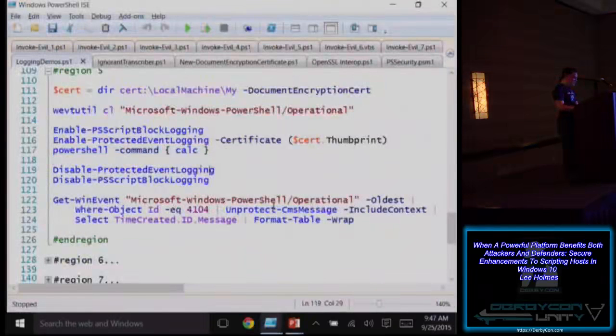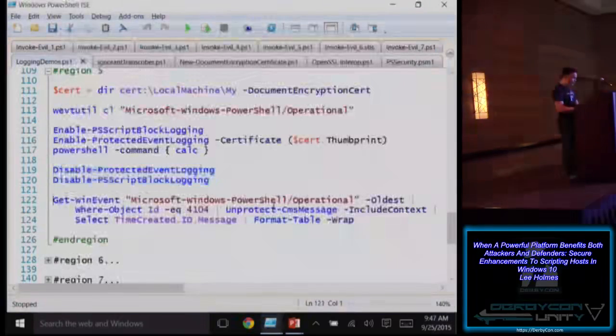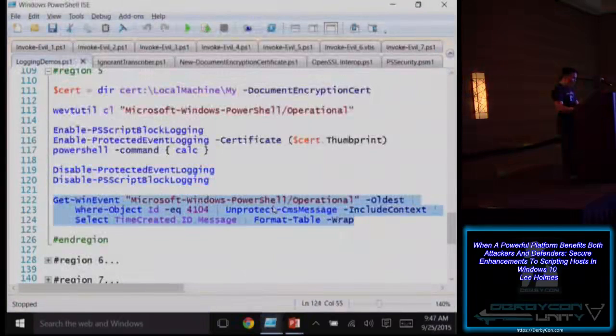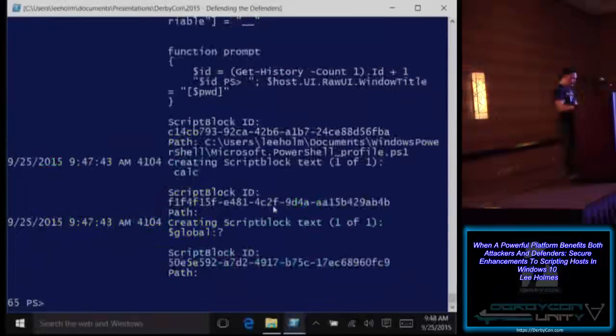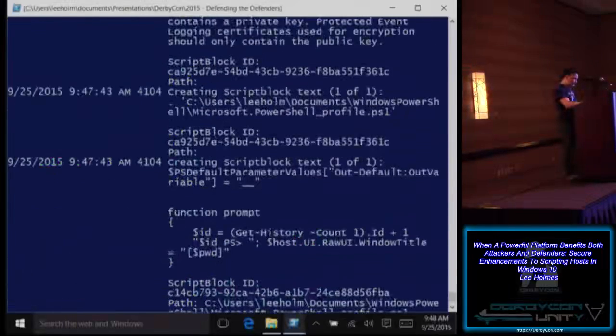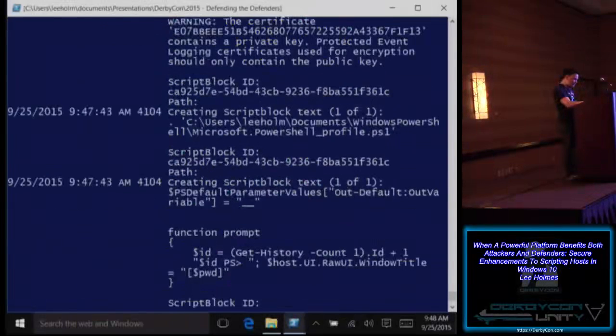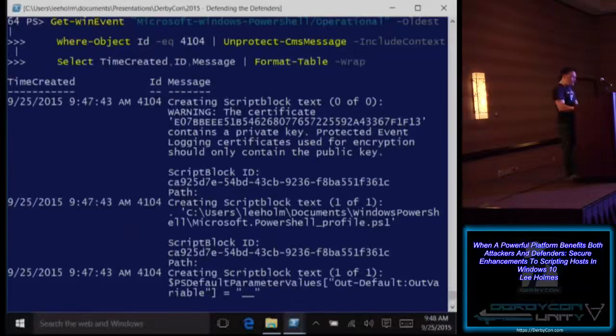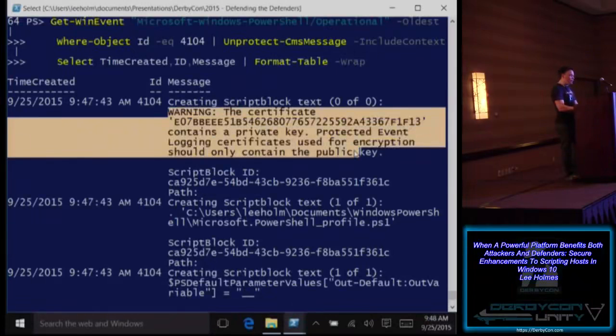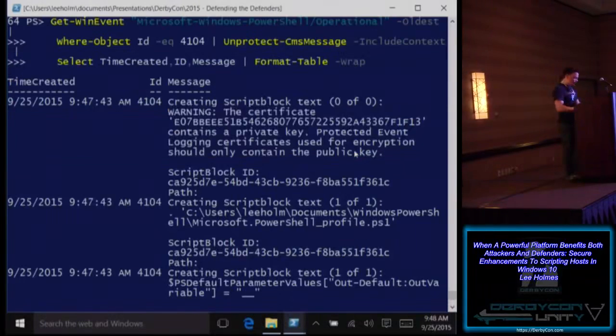Now disable these things. So one warning that we've added, which is really great, is you get a warning if the certificate that you've left behind contains a private key, because you're not helping yourself at all if you've got the private key in the box and you're encrypting all this stuff.